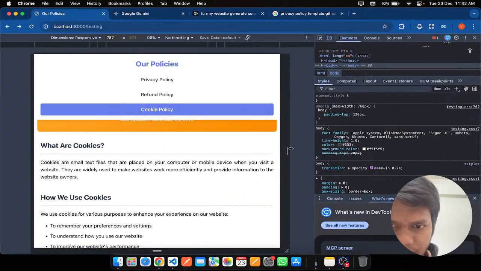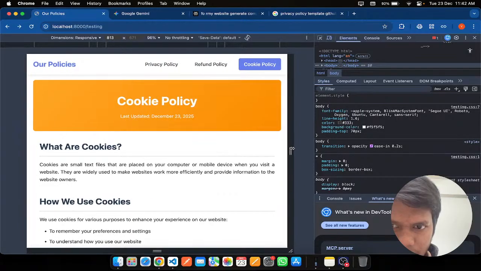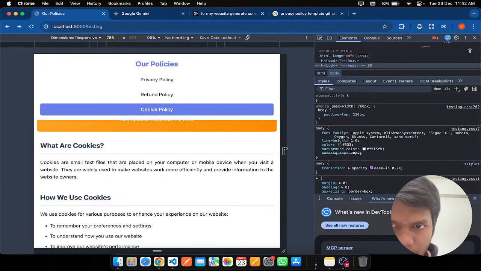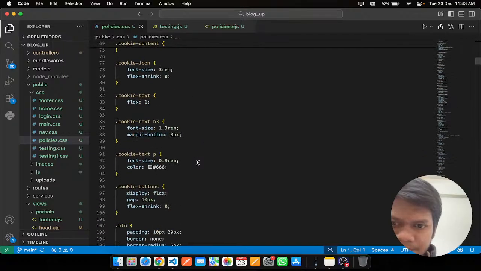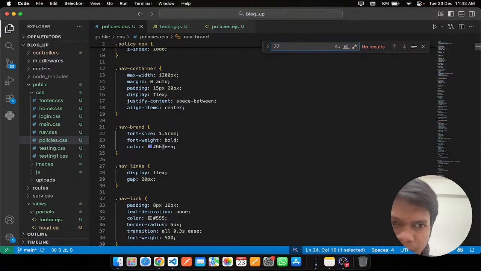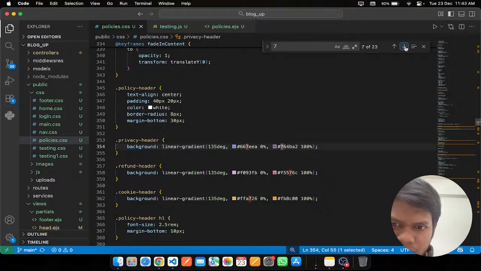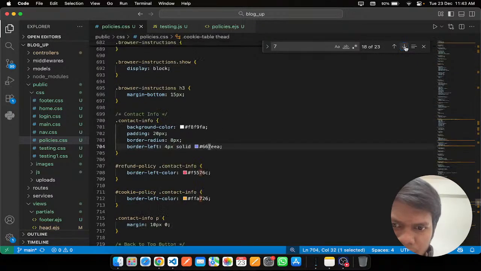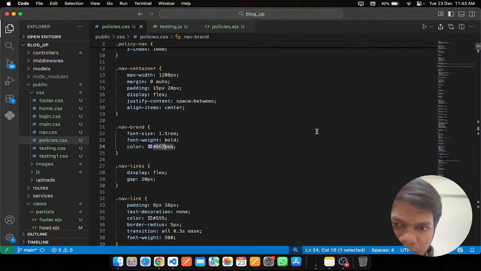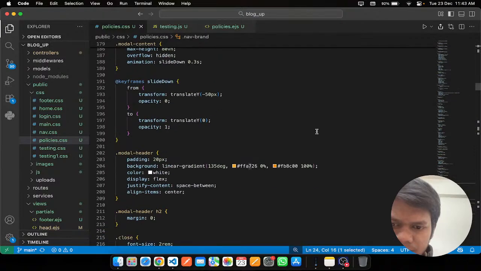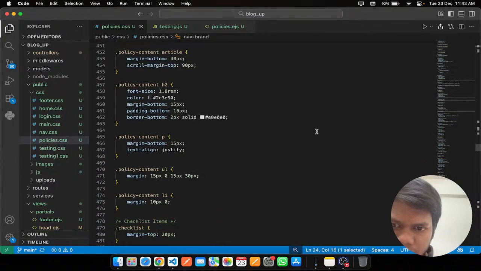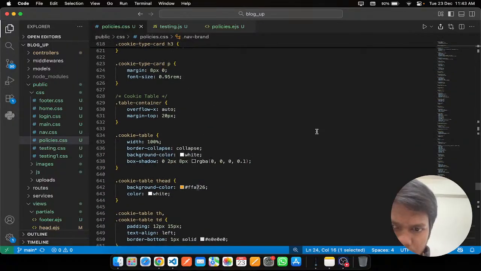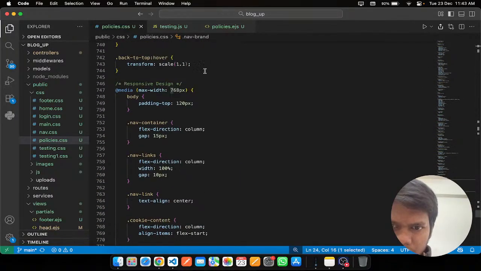Whenever my width is around 770, go for media queries. It doesn't have media queries. 768.